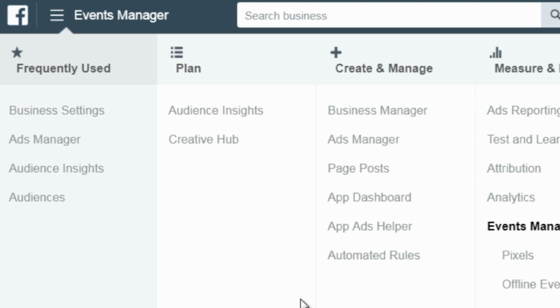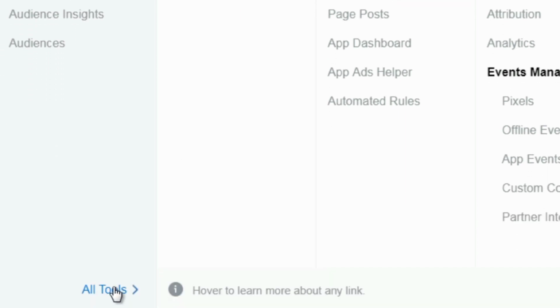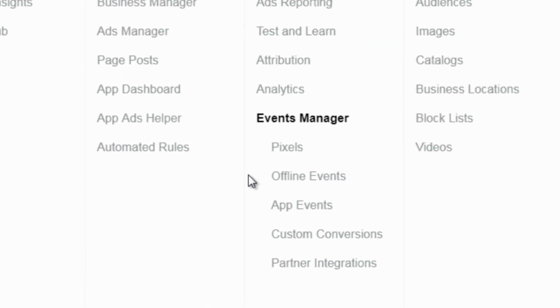Now, as far as the Pixel goes, once you have created an account, up at the top, you'll see this Events Manager and this icon. You'll click on that, then click on All Tools down here, and then click on Pixels right here. Bear in mind that Facebook oftentimes will change around their user interface.